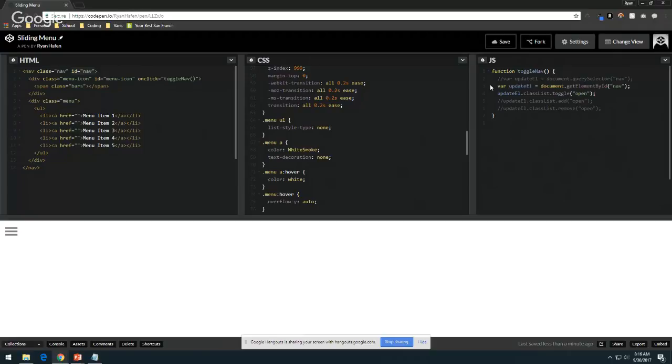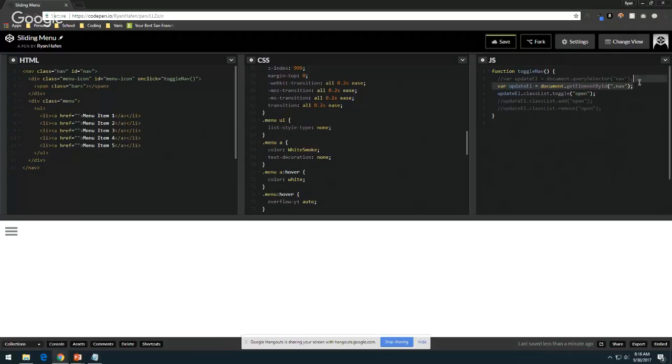So here you can see I changed it to get element by ID, and I have nav in there, and yeah, it works. But if I wanted to do an image class or something else where I have multiple HTML elements labeled with that class, and I just change this to a class, now it doesn't work, right?